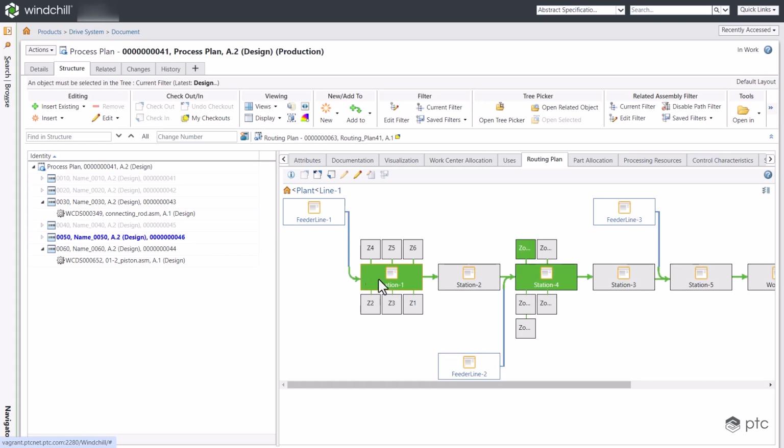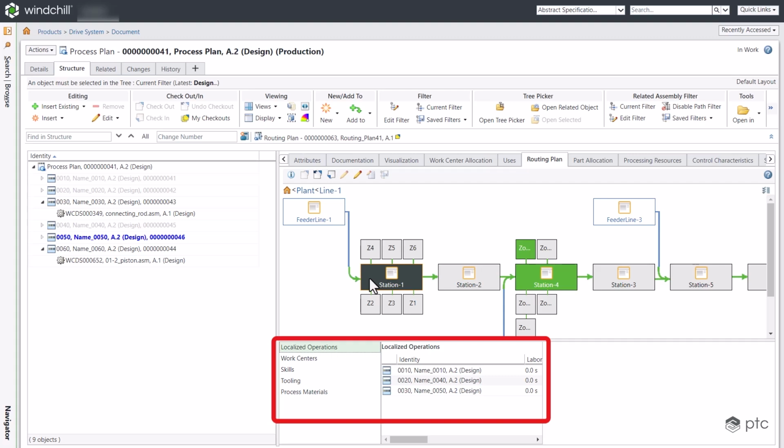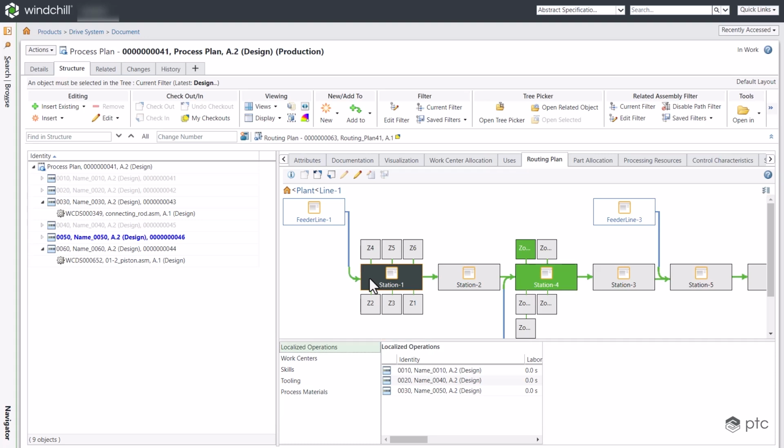After selecting the station or zone, the station or zone turns black, and the system displays the localized operations and the respective child items of the station or zone. When you select one or more operations, the system determines the localized operation precedence according to the label number. You can change the precedence or sequence of a localized operation within the context of the workstation. You can resequence the operations by dragging or rearranging them after or before the specific operation in the Localized Operations tab within the context of the workstation.